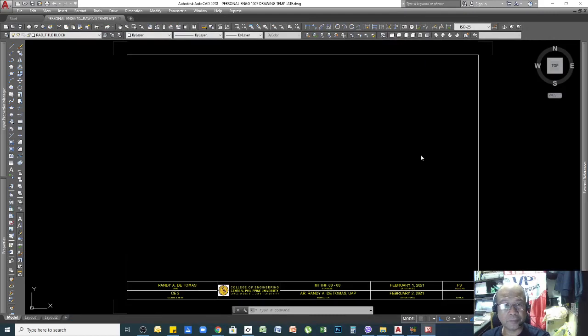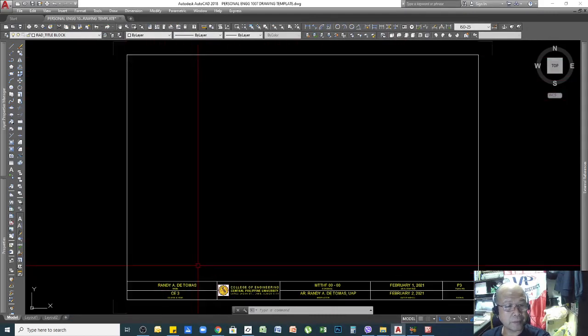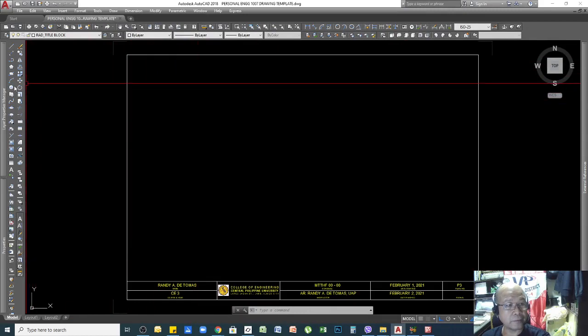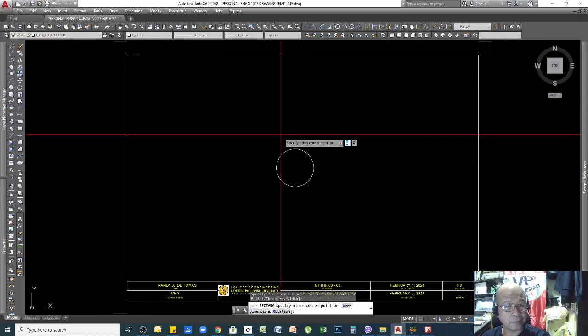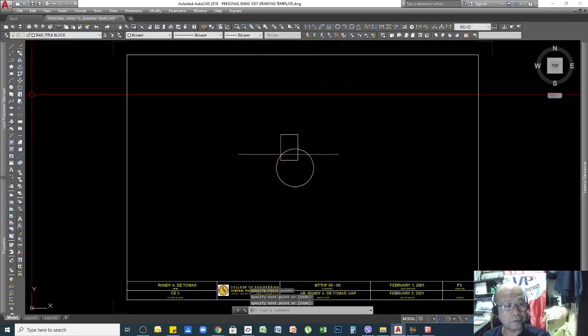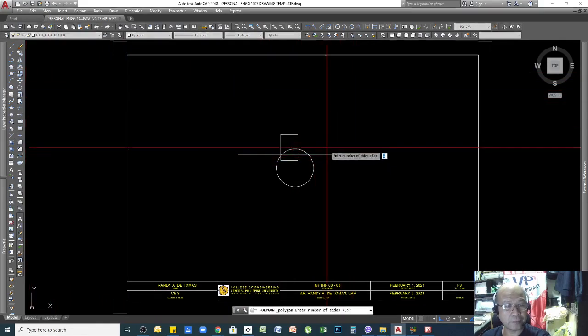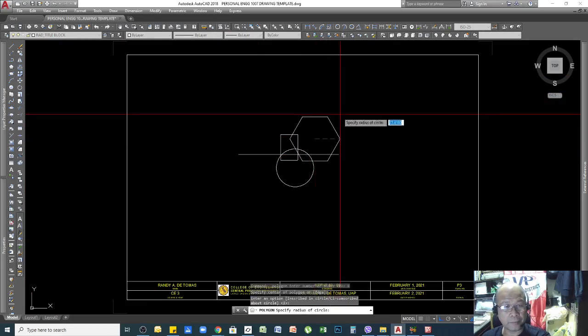To do another demonstration, other than in our title block, I will show it to you. I'll create a circle again, rectangle, lines, and again another polygon. I'll enter 6 for hexagon, inscribed, and then I'll put this.